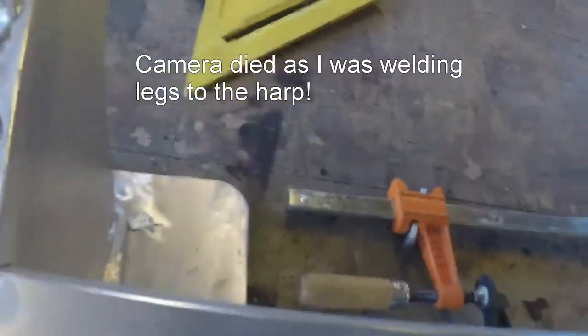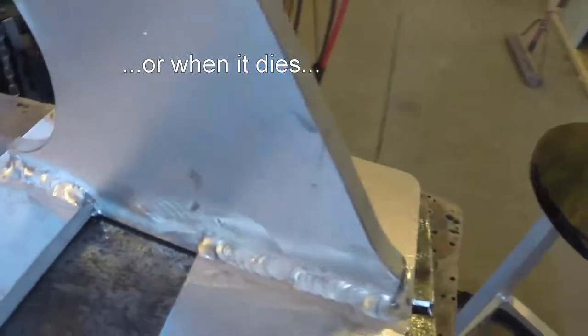So I just stuck it on top, used a little bit of the rod, and just melted it together a little bit. So I'll grind that down, and it'll be nice. It'll be relatively pretty. So here's how it works. When the camera's on, I can't do a good weld. When I turn the camera off, I can do a better weld. Not a great weld. I still have some dirty spots over here, but there you go.